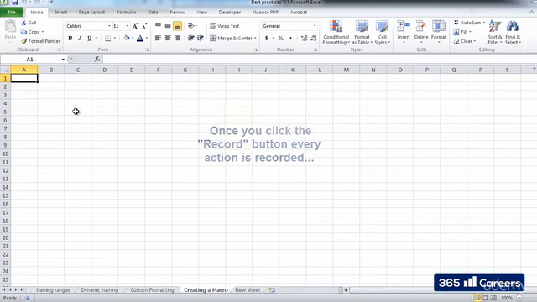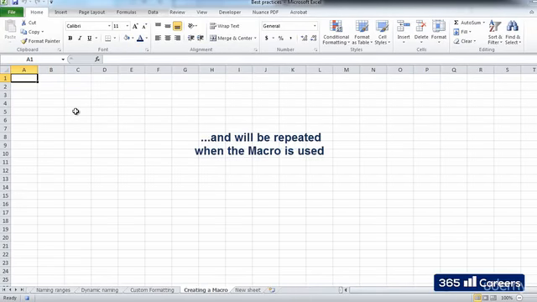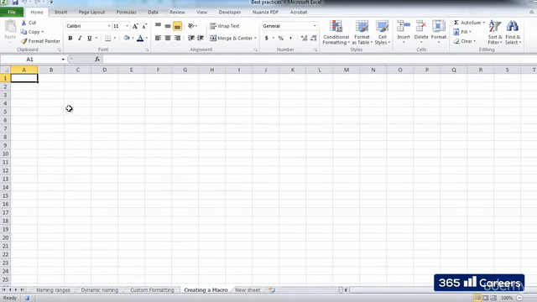I'll give you a piece of advice. Use macros which work on a single sheet. What I mean by that is, do not record macros that involve operations on multiple sheets, as this carries risks for errors. Having said that, let's record some actions within this sheet. It can be any type of action. Typing formulas, text, formatting the sheet, anything. Once we record it, we'll be able to replicate the same sequence of actions on a new sheet.